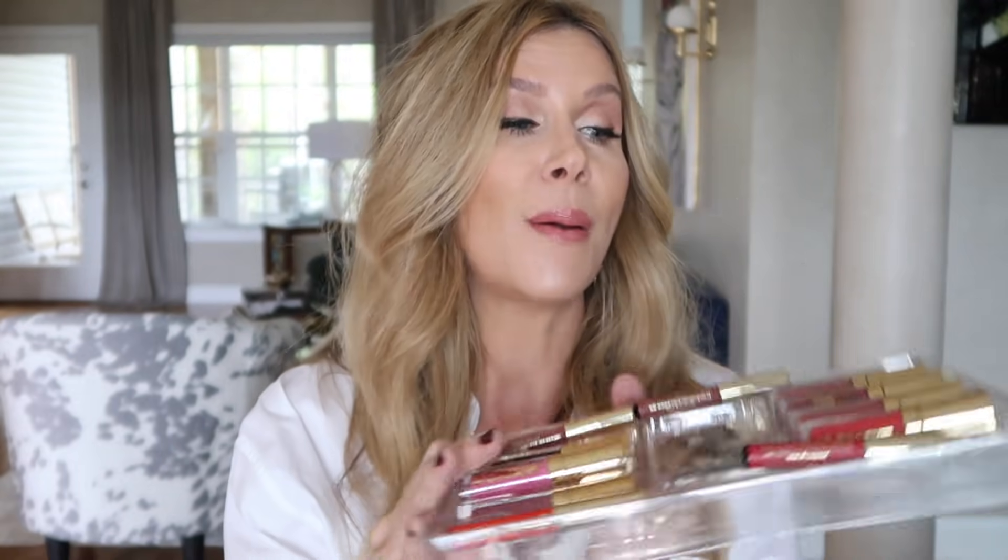This is the best little set — we have been using it. I've been keeping it out here just to show you, but it has four of these lip liners and I mean all the good ones: Dolly Danger, and then this is Scandalous, and then Undercover. I'm telling you, all the ones that are the best ones.